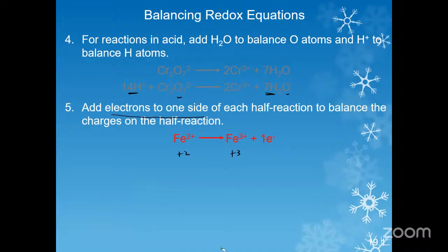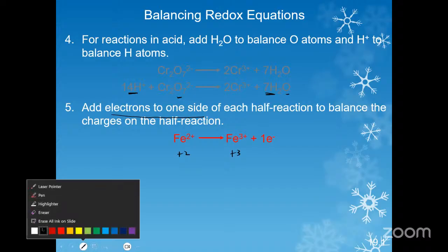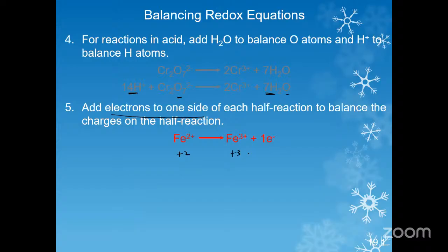right? And by so doing, we are adding a negative charge. So when we add a minus charge to this side, +3 minus 1 will give you +2, which balances with the +2 on that side, right? So basically, you add electrons to the side with the higher net charge in order to achieve the balance. And you add enough electrons until that side's total charge is equal to the other side's total charge. And we do that to both half equations. So the next half equation is this right here. Let me erase this here.